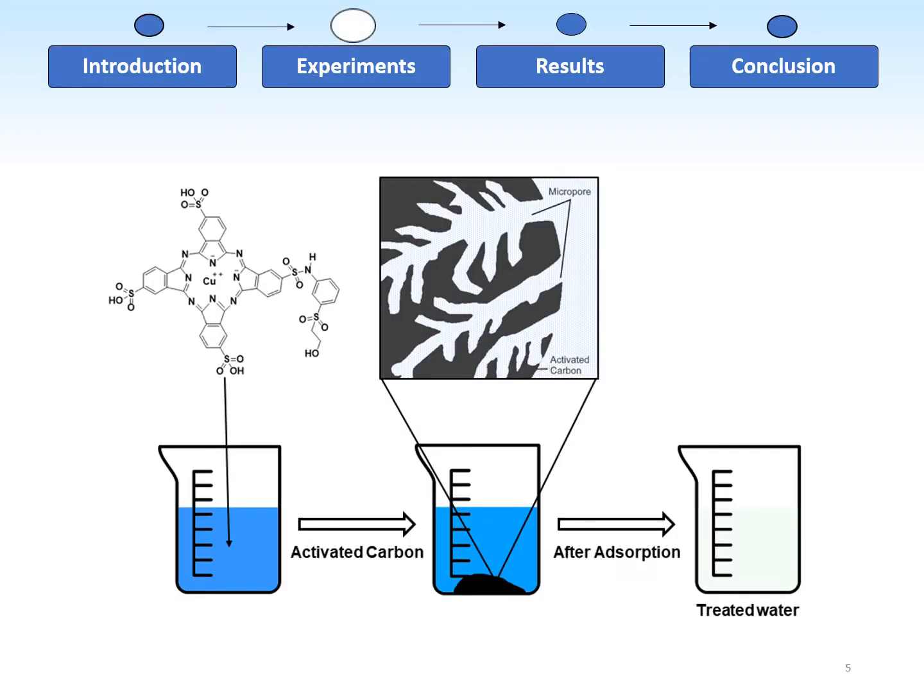Materials and methods. The adsorption tests were conducted in batch mode for each experimental run. In a conical flask of 30 milliliters, a certain amount of commercial activated carbon was added to 25 milliliters of dye solutions of known concentration. The sample containing CAC was shaken to enhance adsorption efficiency.